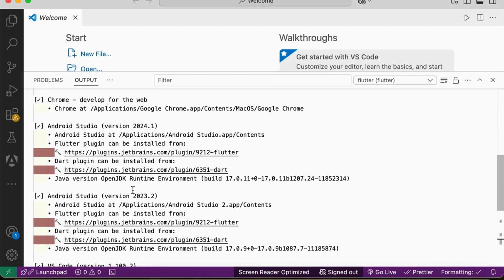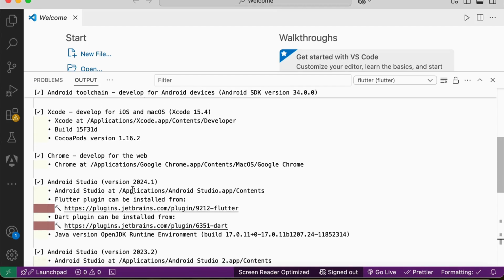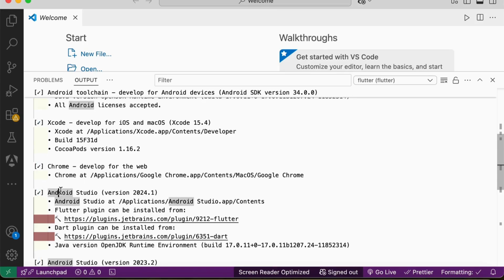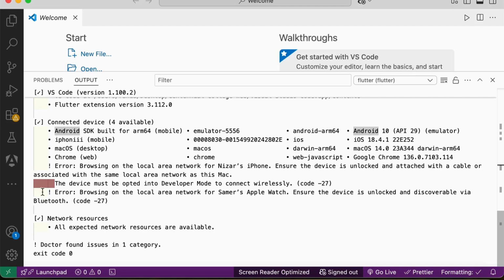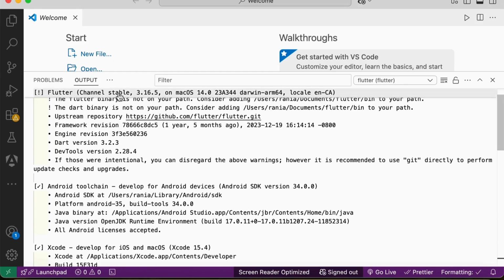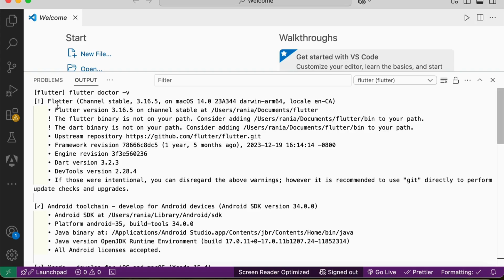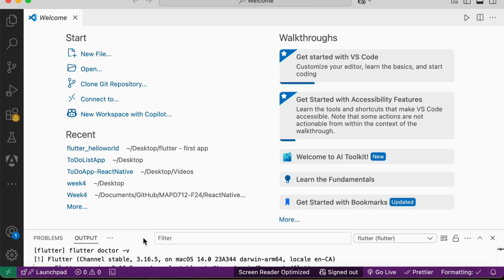As you can see, when I run this command, some of them are done with a check mark beside them, and there are other things that have some errors but are still checked, which is fine. That means I don't have to worry about my Flutter SDK. Everything is fine in my case. Here there is one with an exclamation point mentioning that you can disregard this above warning. So it's mainly a warning, not an error. That's great, and now you are ready to create your first Flutter project.